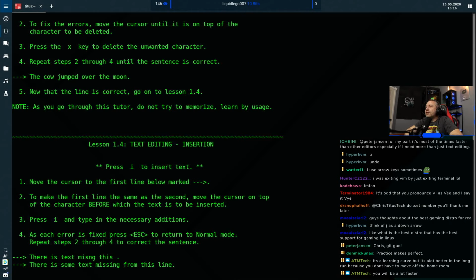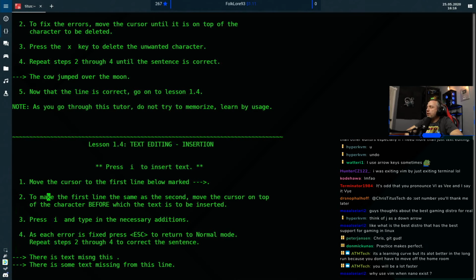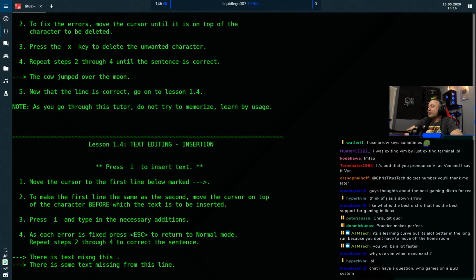All right. Just think of J as the down arrow. Yeah, it kind of feels intuitive. It's just retraining your brain. I mean, you're literally talking to someone that's been on a computer for 30 years probably of my life. Ever since I've been a wee little lad, I've been on a computer. And this feels so wrong.